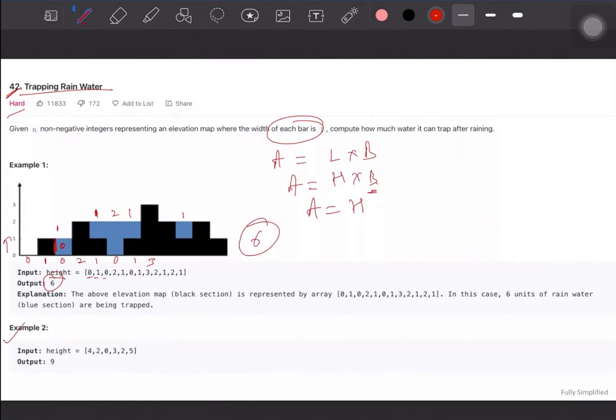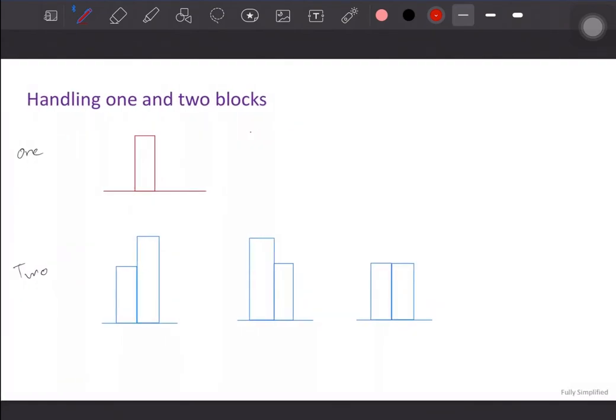Let's try to break this problem into smaller parts in order to solve it. As we are given an array, the smallest possible example is if we just have one particular block. What will happen? If we just have one block and there is rain, no water will accumulate.